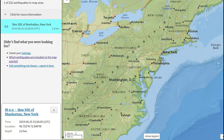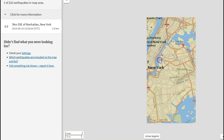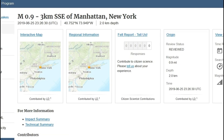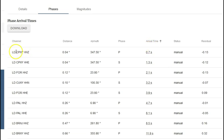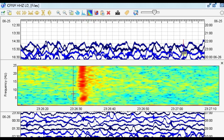Back at earthquake.usgs.gov — notice a tiny earthquake in New York, just three kilometers south-southeast of Manhattan: magnitude 0.9 at 2 kilometers depth. Pretty shallow, right in Manhattan. Earthquakes do occur here and there, but it's definitely noteworthy. Zooming all the way in — there it is. Looking at the phases, there is a station CPNY in the LD network. In Swarm with CPNY, we see the M0.9 — looking pretty weak but a normal high-frequency tectonic event.